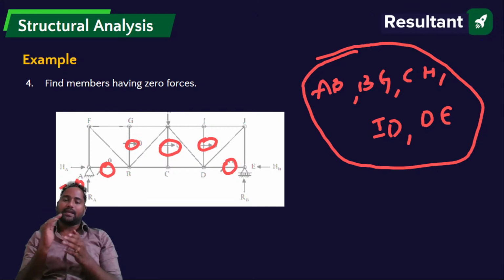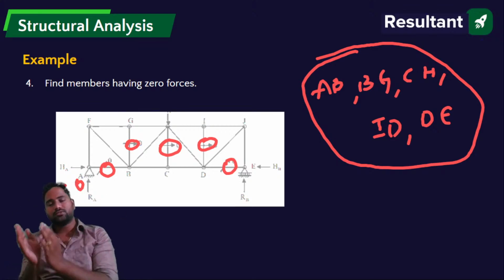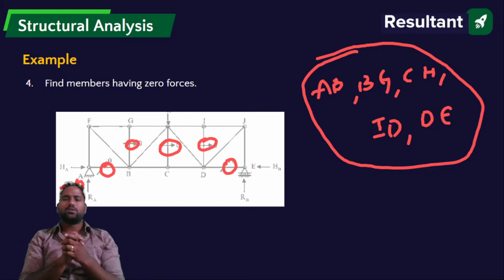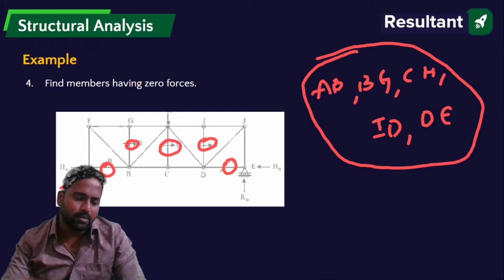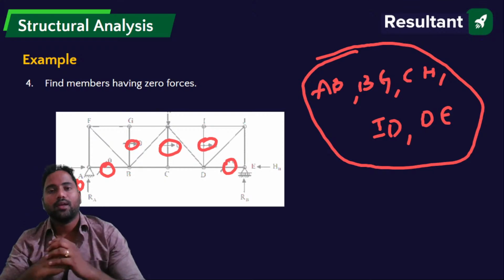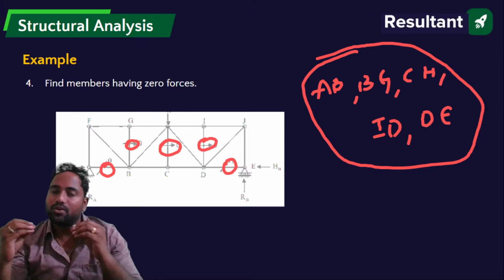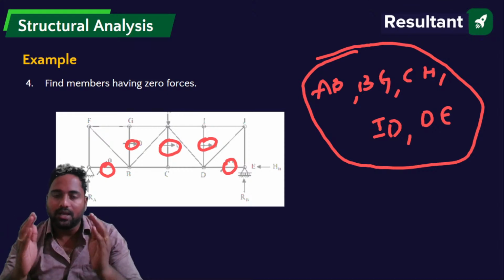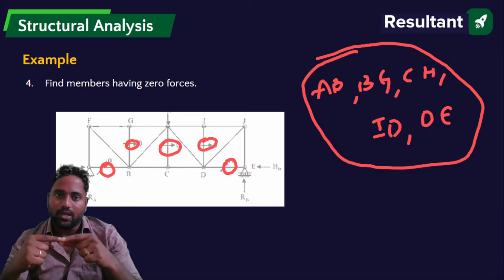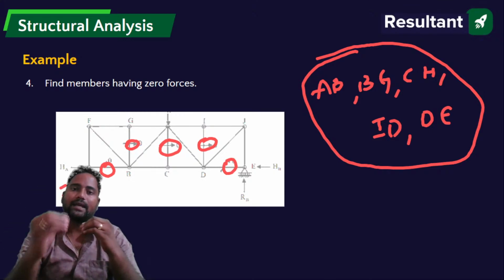First thing. Second, what are the steps in this? First, you have to find the support reactions by using equations of equilibrium of the whole truss, that is summation of forces in x direction 0, summation of forces in y direction 0, summation of moments about any support 0. These are your steps. Next, third one: if 3 members are meeting at a joint, out of which 2 are collinear, then the force in the third member is 0 if no load is acting at that joint.